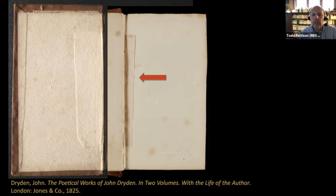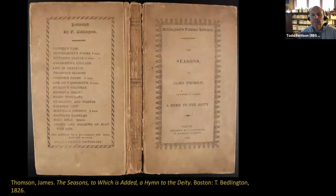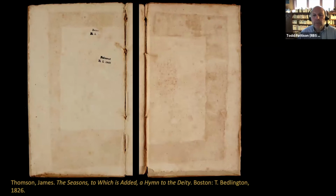And here's another, this is a paper binding from almost the same time period, 1826. This is American, which a lot of people think are case bindings at this time period. But instead, this is attached again with two pieces of paper. So we see the front board on the left, we see the back board on the right, and you notice that those two pieces of paper don't match up.